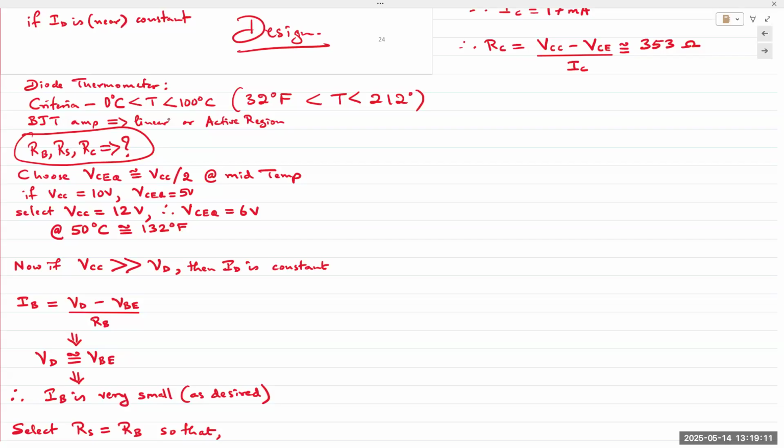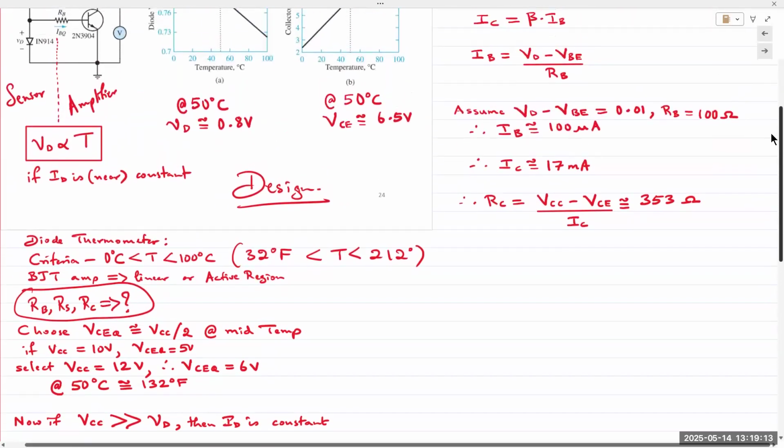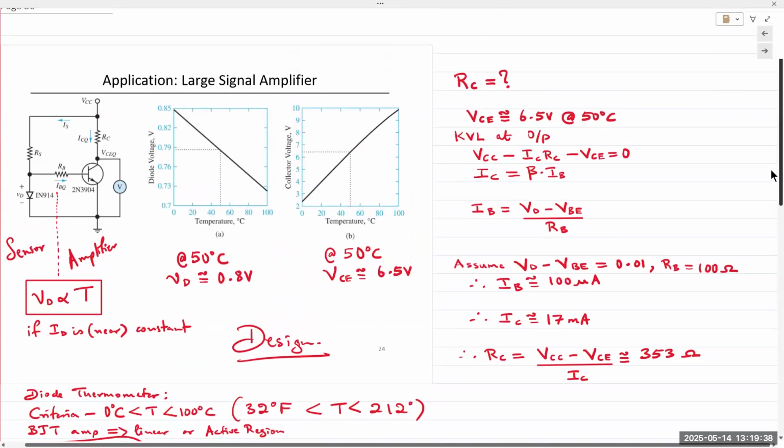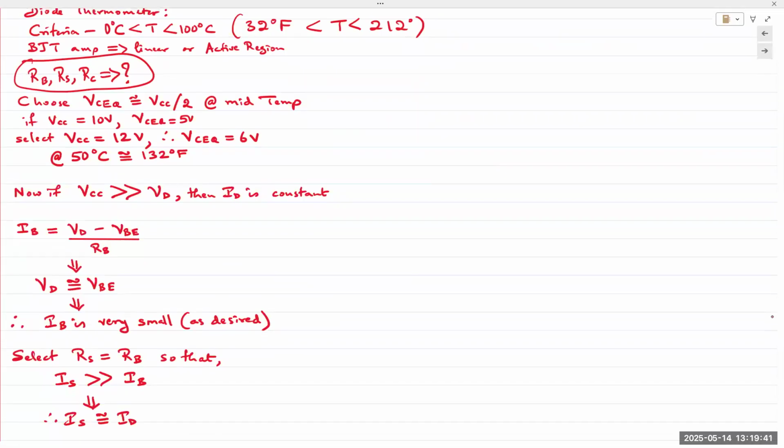If you wish to be somewhere in the center, we want to bias our VCE output somewhere in the middle, halfway between our chosen VCC. So we would take VCEQ, meaning our Q point for the BJT, and position it somewhere in the middle between 0 and VCC. If we use VCC as 12 volts, we choose VCEQ as 6 volts. If VCC is 10 volts, we choose VCEQ approximately 5 volts.